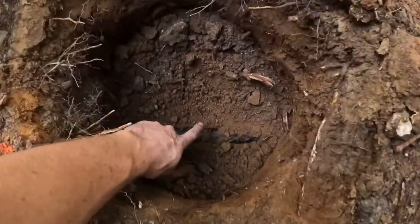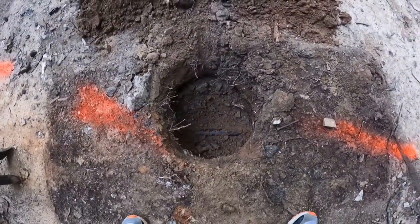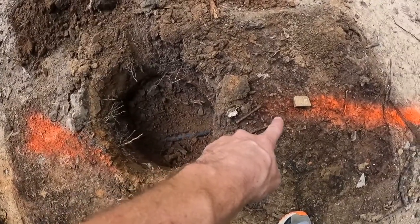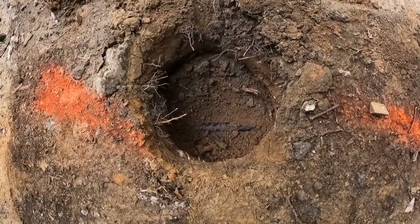You can see right here they did have it in some sort of conduit. The electric running from the house to the garage — look where this line is that we painted, right on top of the line. It said exactly where it was. That thing is going to pinpoint it pretty good. That particular one detects things up to two feet deep — this particular line is right around a foot deep, so it was definitely within range. That shows you how accurate it is — it was spot on and saved me a lot of time.